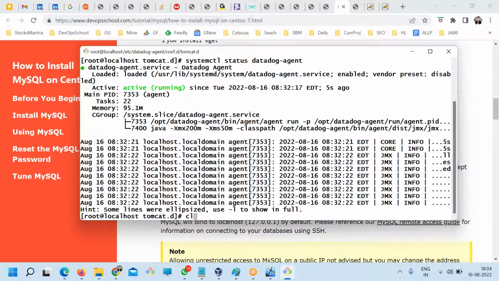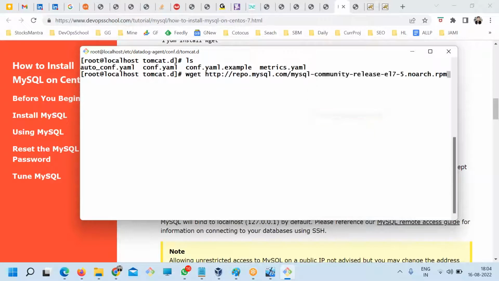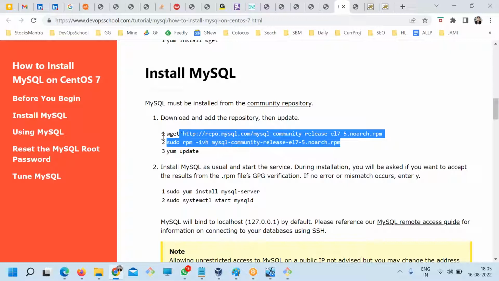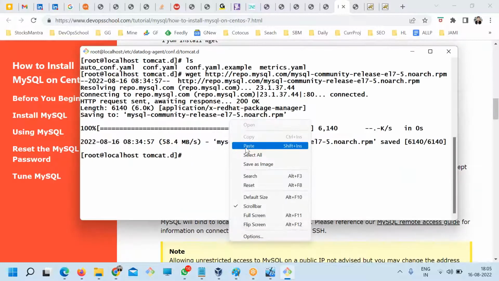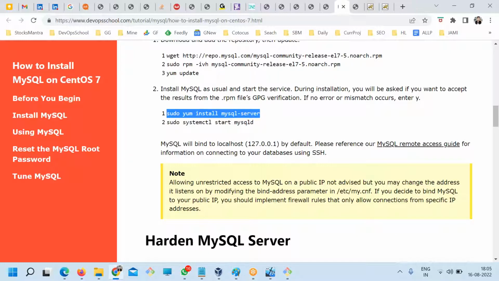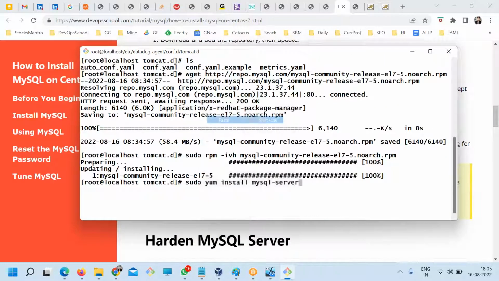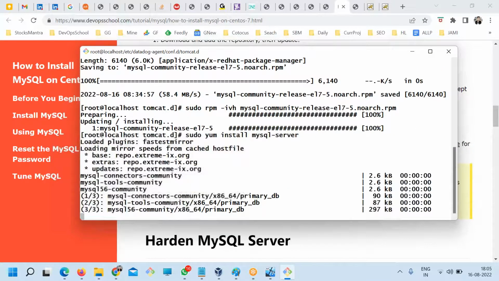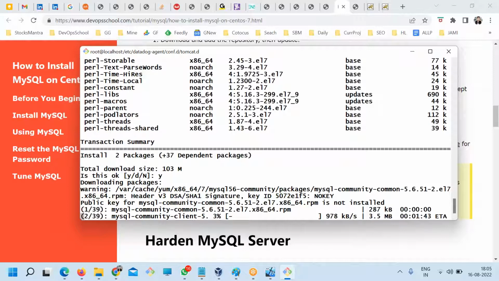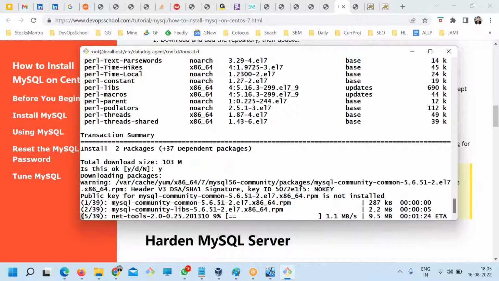Clear the screen here, and then run this command. So I'm installing the MySQL community client and server.